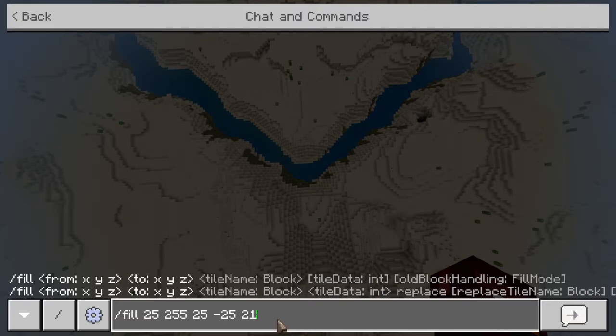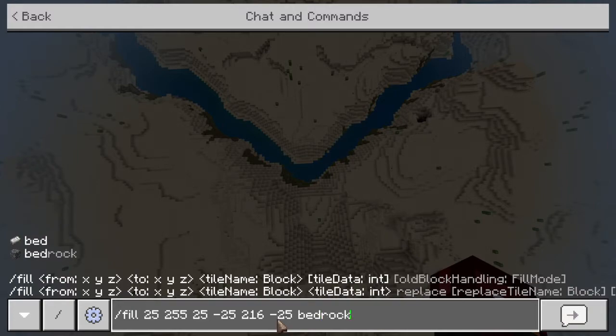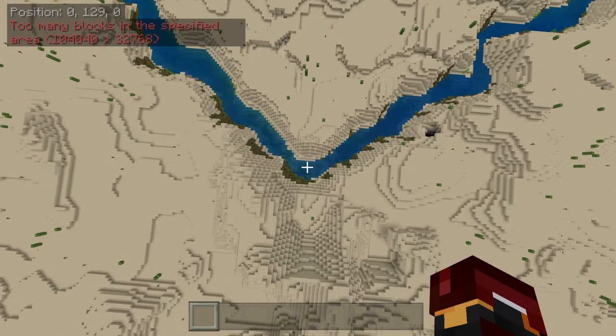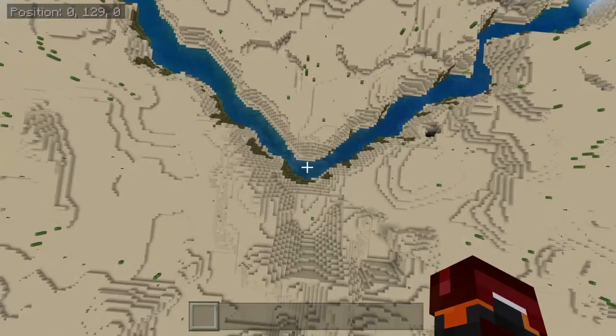Actually, we're going to do 216. And then minus 25. Bedrock. Now, I don't think... Yeah, that's too big. So what we're going to do here is... Actually, no, that would be... Yeah, so it's 246. Sorry.